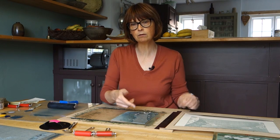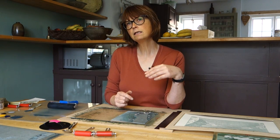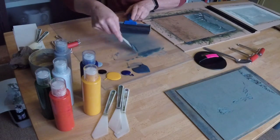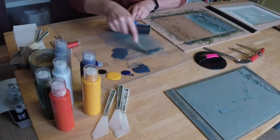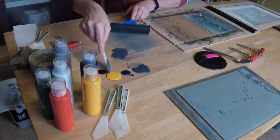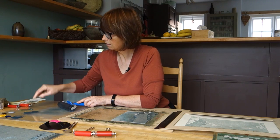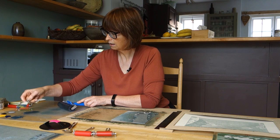So for this next bit, I'm going to use one of the little rollers and put in some detail now. Now this idea that you can ink in between cutting or on the same plate is very much a Japanese woodblock thing, and something I do a lot with lino these days. So let's come over here and have a little bit more dark ink going on, and maybe we'll have a little bit of green. So I'm just putting a little bit of yellow ink in there just to start tipping things over to a greeny grey.